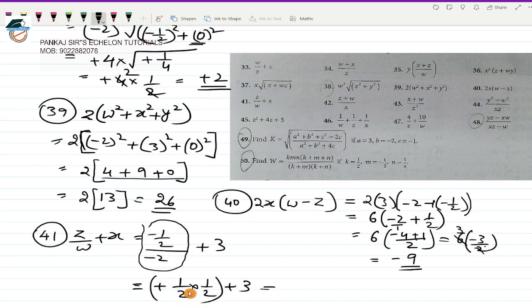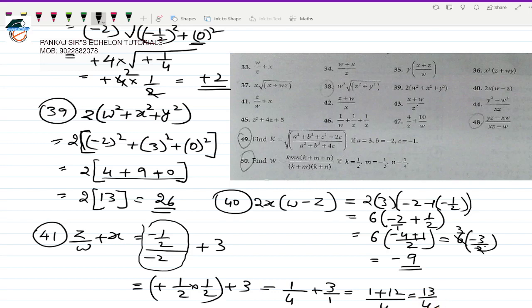This will be equal to, now this is multiplication of two fractions. So 1 into 1 will be 1 upon 2 into 2 will be 4. So this bracket thing works out to 1 by 4. Plus you have a 3 over here. So 3 can be written as 3 upon 1. Now again using LCM, or rather you can do cross multiplication. 1 into 1 is 1 plus 4 into 3 is 12 upon 4 into 1 is 4. So this will be 13 upon 4.